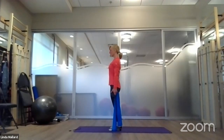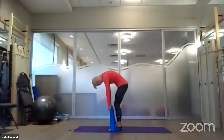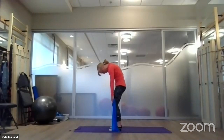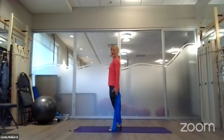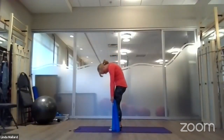As you exhale, each vertebra up and over, up and over. Let the band cause some lengthening through the back, but resistance for your abdominals. And then curl, use your abs, curl through, restack, pelvis over thighs, ribs over pelvis, broaden through your collarbone, relax. Let the band sort of promote that release. One more time, each vertebra up before it goes over, rounding down.